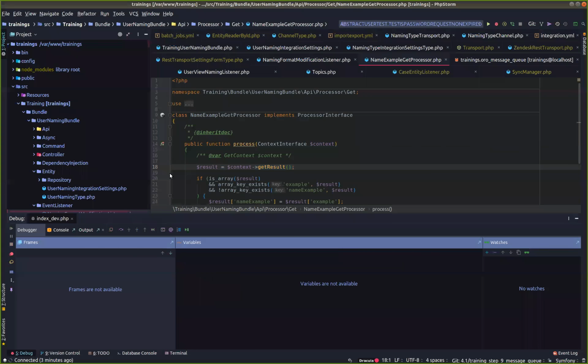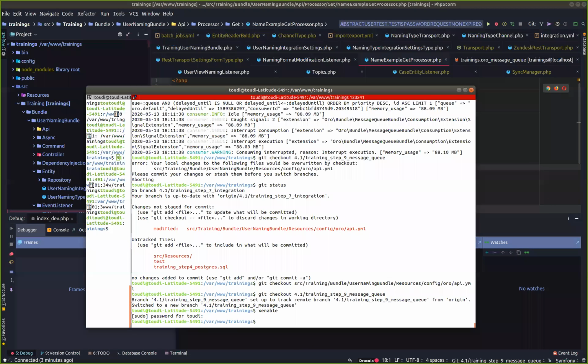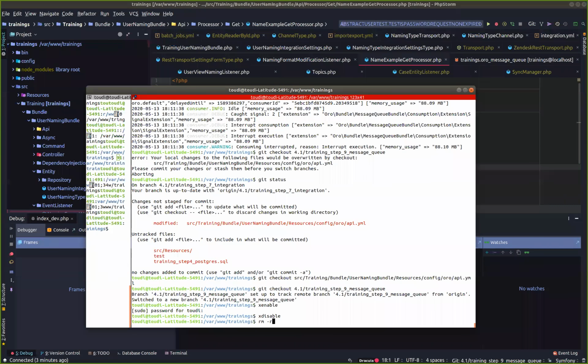All right, that's weird. Let's do the one thing. Let's create the whole cache and check this again. After switching the branches, I haven't done this. Just like this.